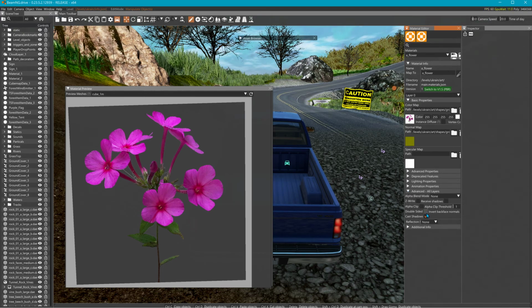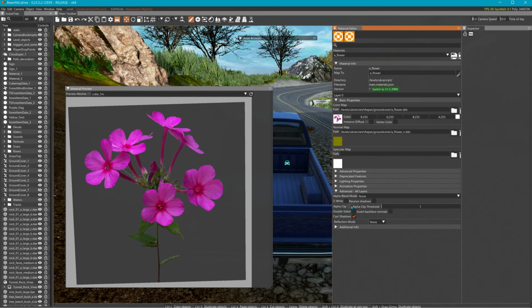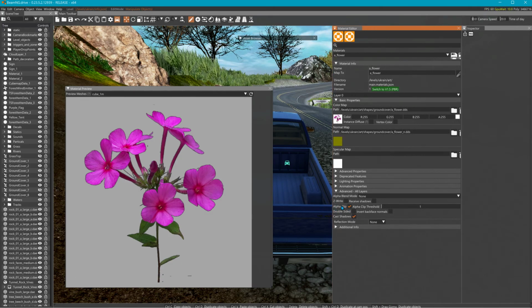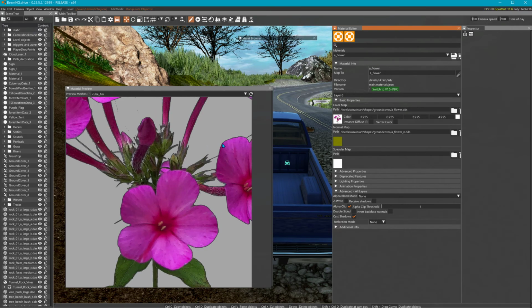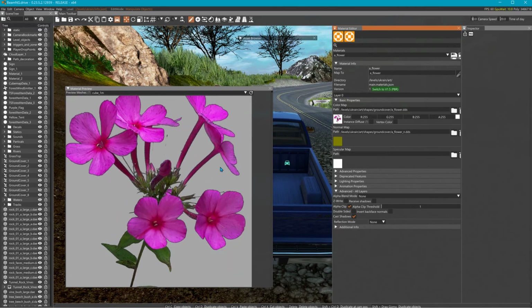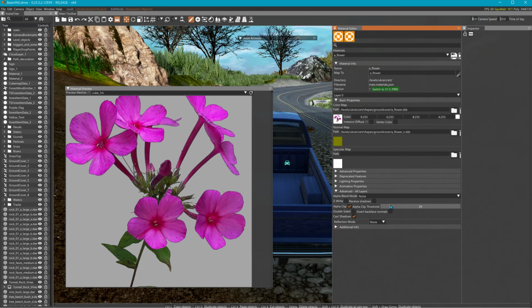Before we do double sided, let's just see the alpha clip, how that's going to look. Which, like I said, it was already very clean. There was a couple spots I missed, but the alpha clip will take care of that. What we want to do is basically get rid of the fringing. And this shouldn't take much, just a tad to get rid of what's left.